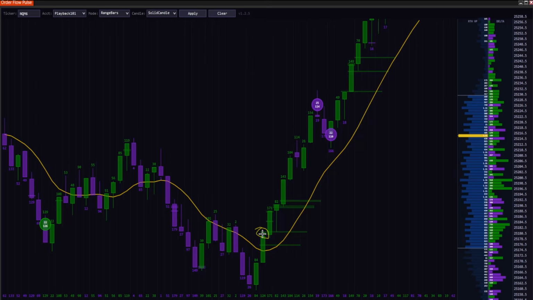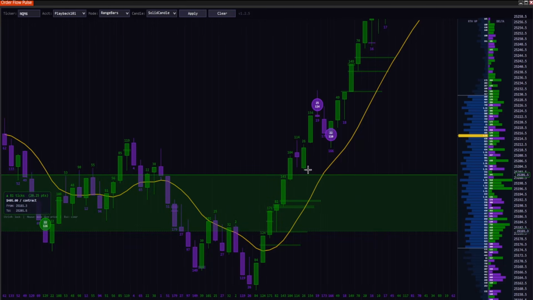It really depends on the type of environment that you're in. Sometimes you can go with 75, sometimes you need to go with over 100. You just have to get a feel for the type of market that you're in. But I want the buy imbalance to be at least half of the candle, and it has to close above that buy imbalance. Then you can go ahead and get in here and start riding it up.